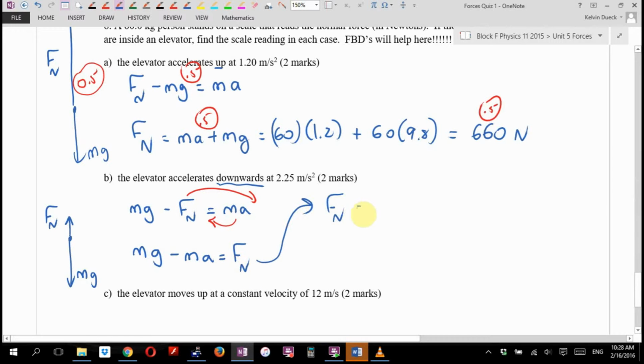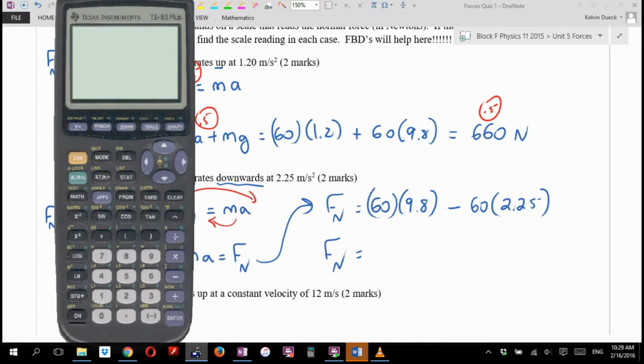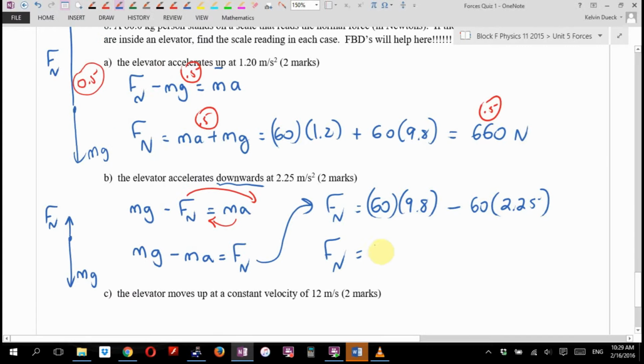The normal force is going to end up being m60 times 9.8 minus 60 times 2.25. Why'd I go to 3 decimals there? Okay. Let's wimp out. I'm not going to try this one in my head. 60 times 9.8 minus 60 times 2.25. Did y'all get 453 even? Well, that's kind of nice. 453 what? It's a force, newtons.